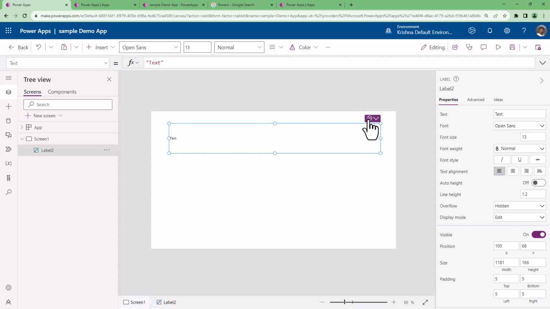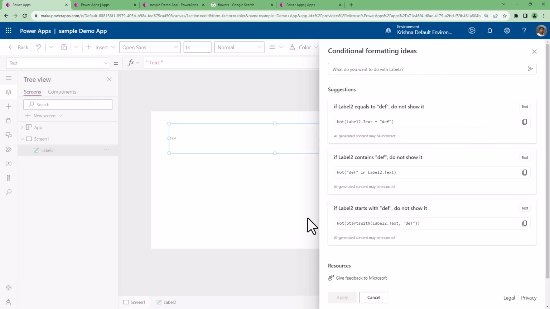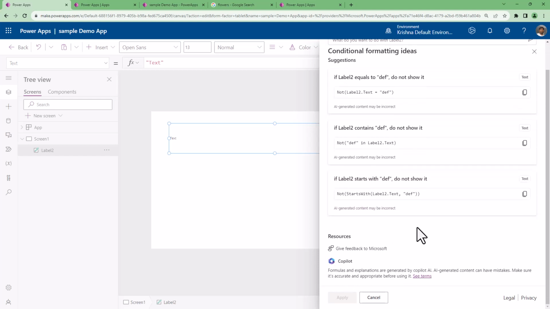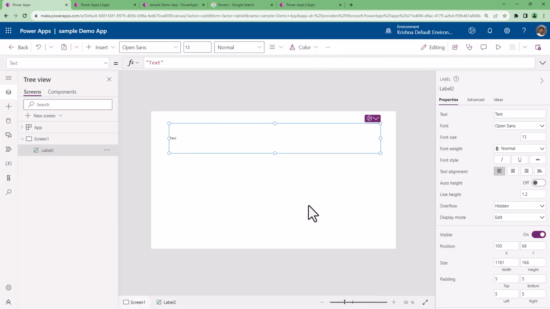Now, what this will do, just go ahead and click that generate text. It will let you decide what you wanted to do. It is giving you suggestions of what you want to do. If you want to add formatting, or an idea of what your label does, or if you want to add some simple if condition, these are all the possible if conditions. Okay. And there are some other resources for you to learn on the Copilot. As I said, this is Copilot. Okay. That's what it is. For now, we are not going to leverage that.